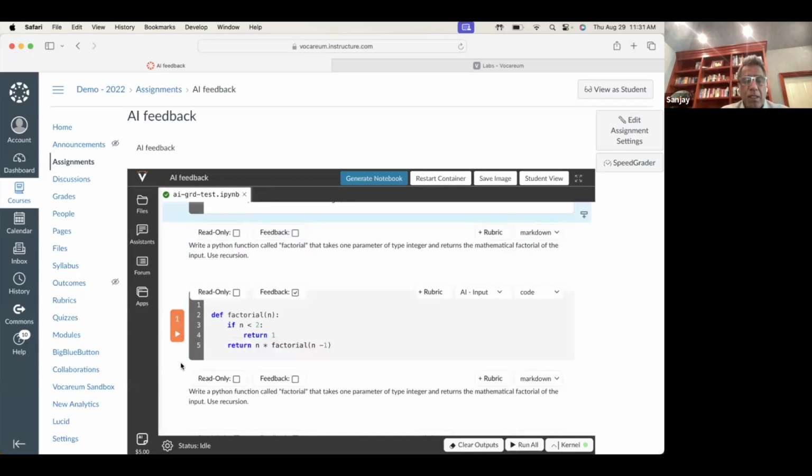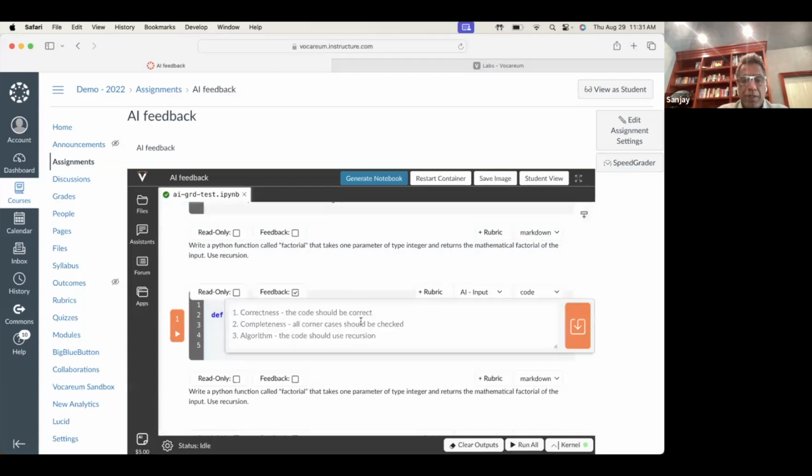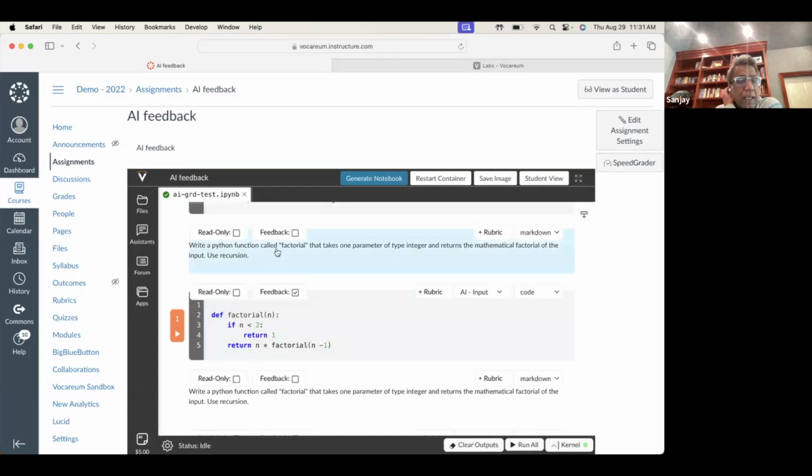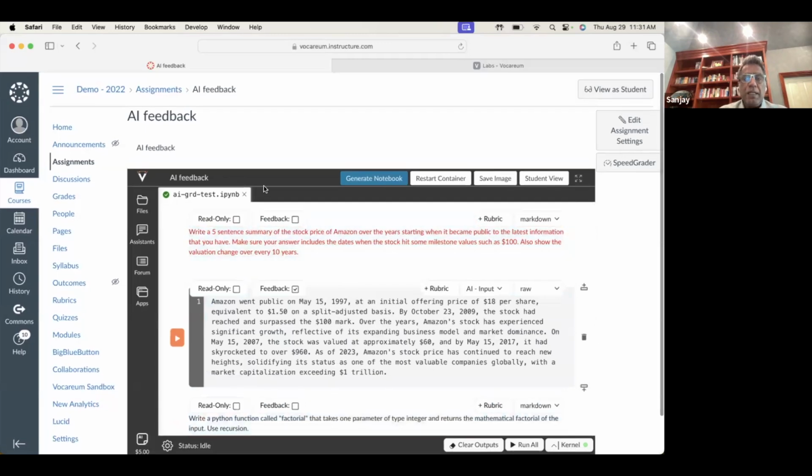And here now we have a similar coding cell. Our customer also wanted the students to go learn some Python on their own, and once again we have added some rubric like correctness, completeness, algorithm, and once again because the question is in the cell before that, that's how it knows it. So once you do that, let's go ahead and see what it looks like as a student.